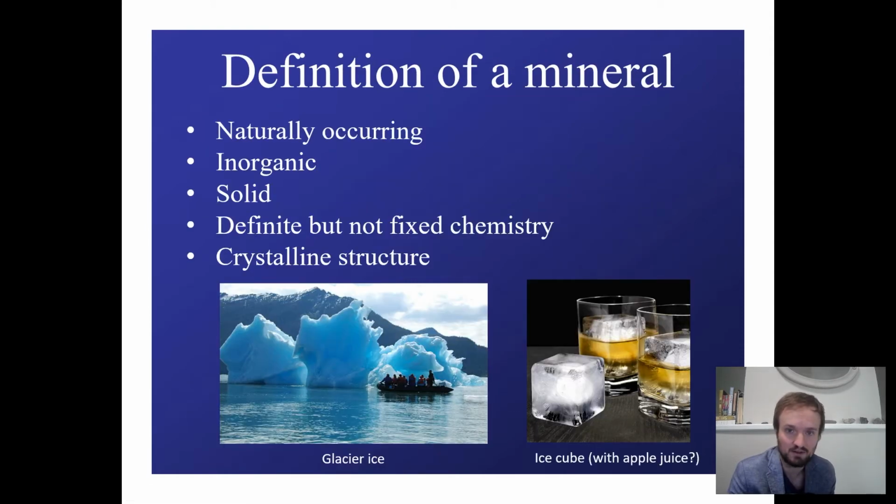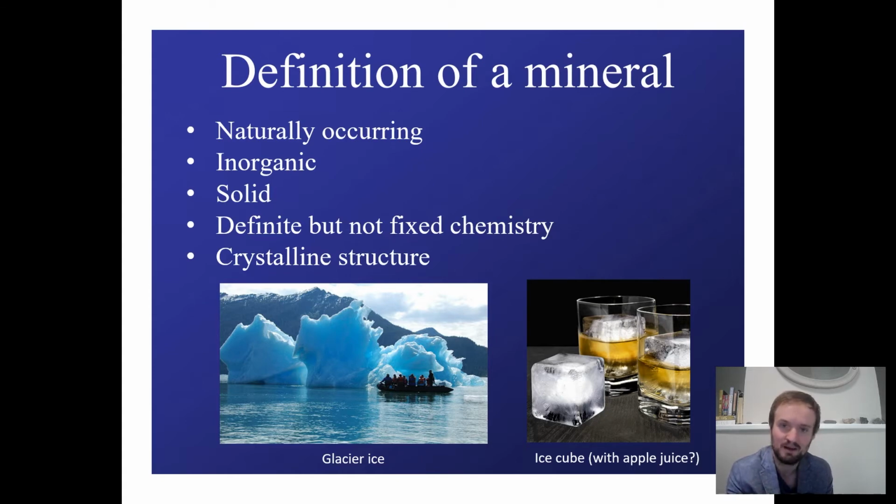Okay, so this brings us into the definition of a mineral. A mineral is defined by being naturally occurring. Okay, so it means it can't be made by humans. It can't be artificially made. So it's naturally occurring. It's inorganic. And what inorganic means is that it doesn't contain organic carbon. Okay, so like coal, coal would not be a mineral because that contains organic carbon. It doesn't mean that it doesn't come from an organic farm or something. That's not what it talks about. Inorganic purely just refers to the fact that if it has carbon in it, it can't be organic carbon. It's a solid. It can't be like a gel or a paste.